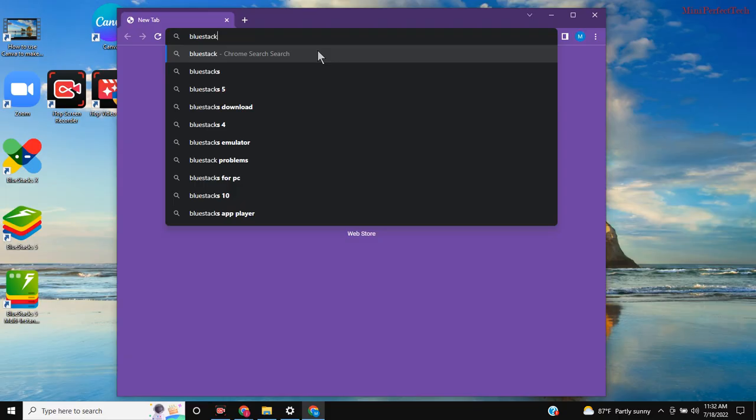So there are a couple of them. We have LD Player, Android Studio, Bliss OS, Nox Player, Dolphin, Retro Arch, a whole lot of them. But I'm using BlueStack because that is the one that I've used previously and it's really good.